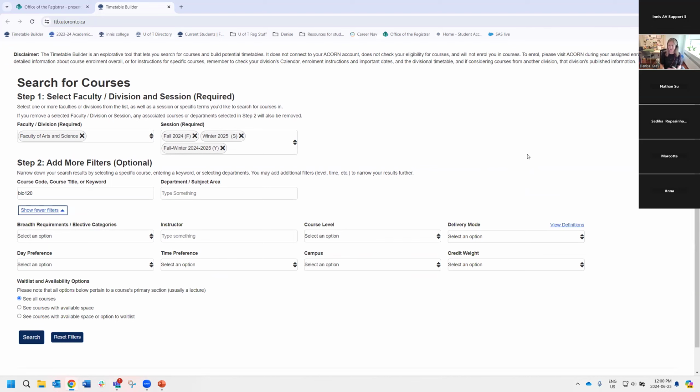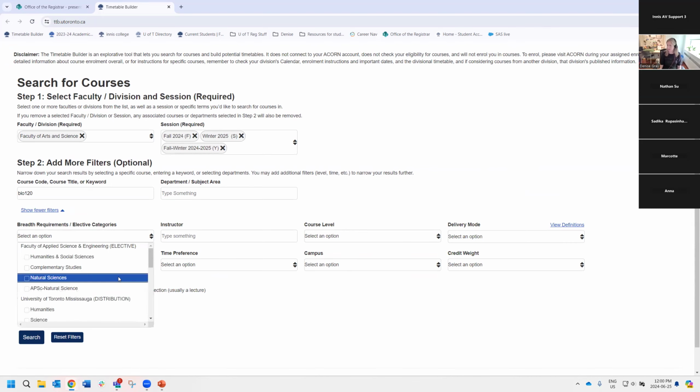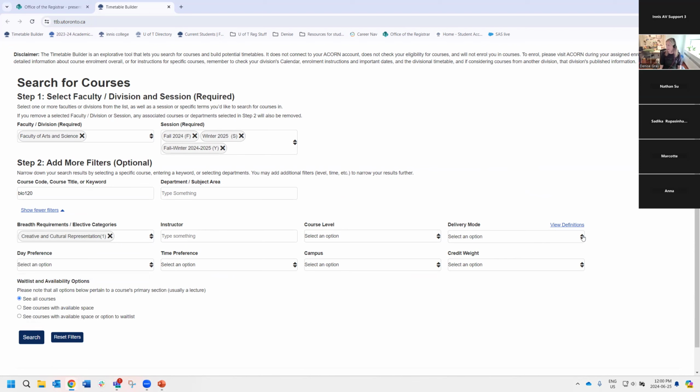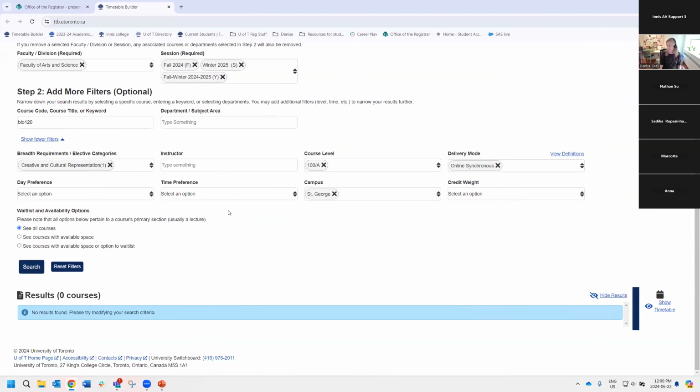If you want to narrow things down, you could say, show me a course that under Faculty of Arts and Science fulfills breadth category 1, that is online synchronous, that is on the St. George campus at the 100 level, and then come up with, oh, no options.